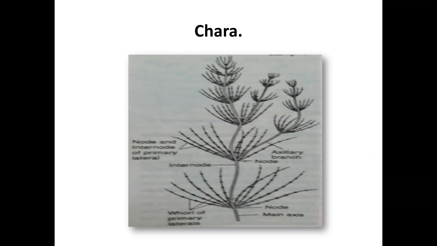Now see within this diagram the habit of the Chara plant. The Chara plant is divisible into nodes and internodes. Then the branches are of two types, branches of limited growth and branches of unlimited growth. On these lateral branches, grain-like structures are generally seen. These are nothing but the reproductive structures of Chara, the globule and nucule, the male and female organs. These are the sex organs of Chara.